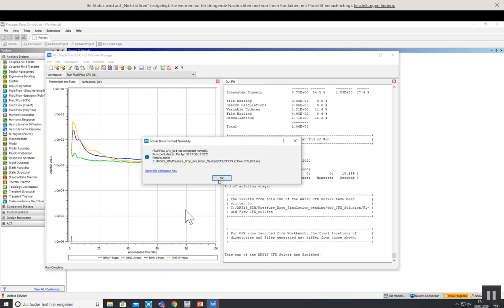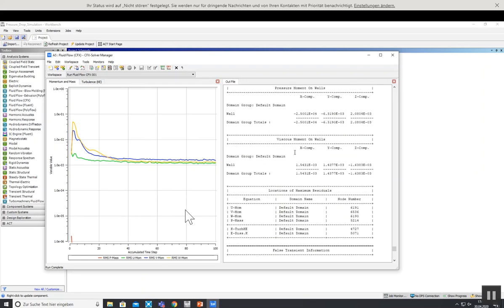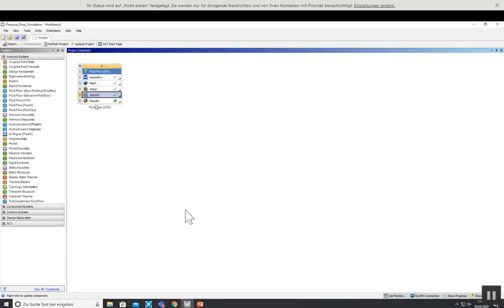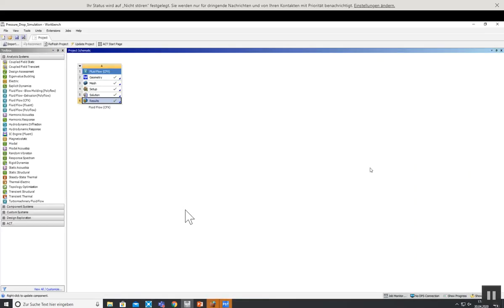Okay, convergence is not so fantastic, but it doesn't matter. Never mind. Let's have a look at the result. And now we can edit the results and have a small look.